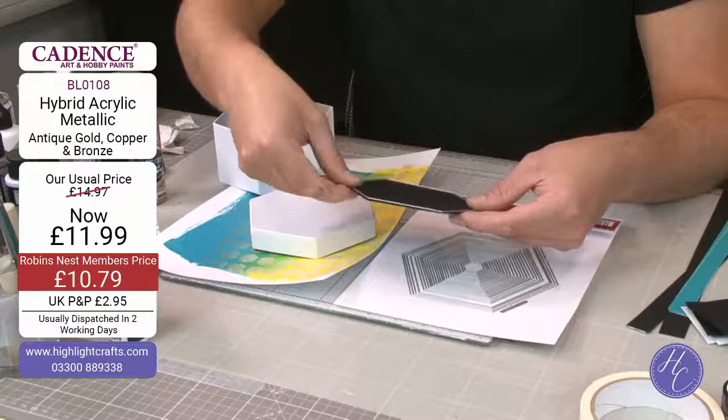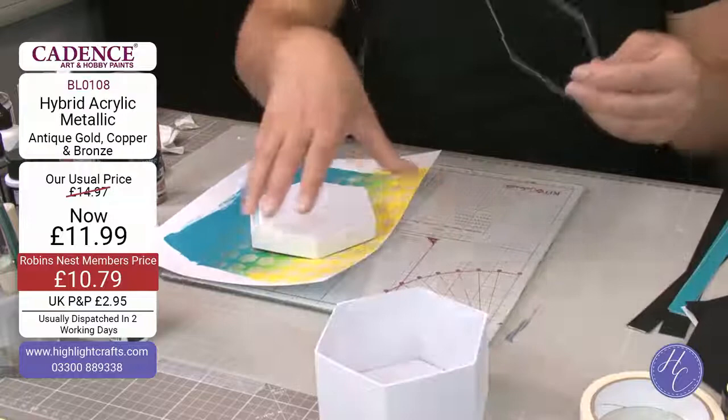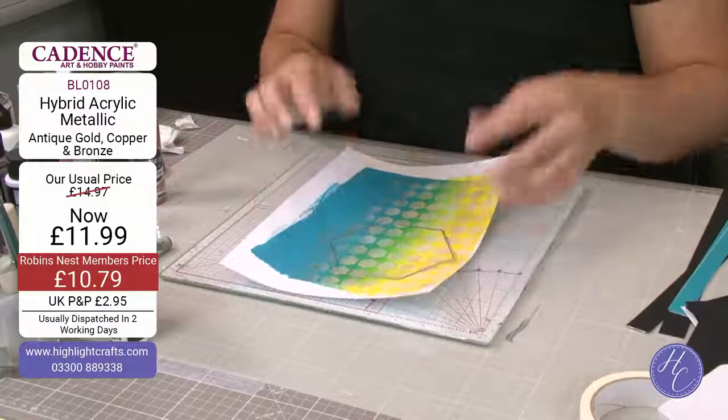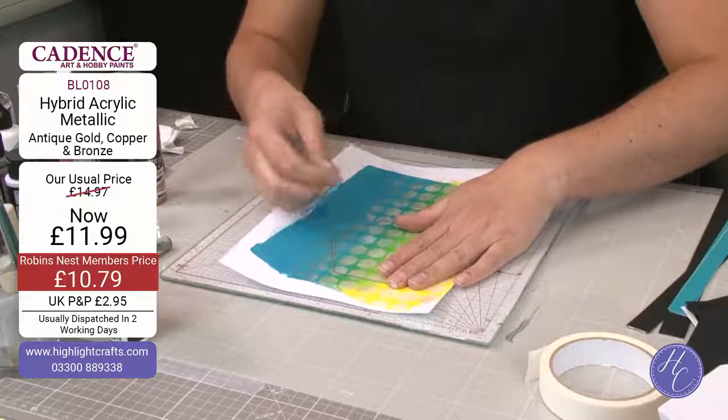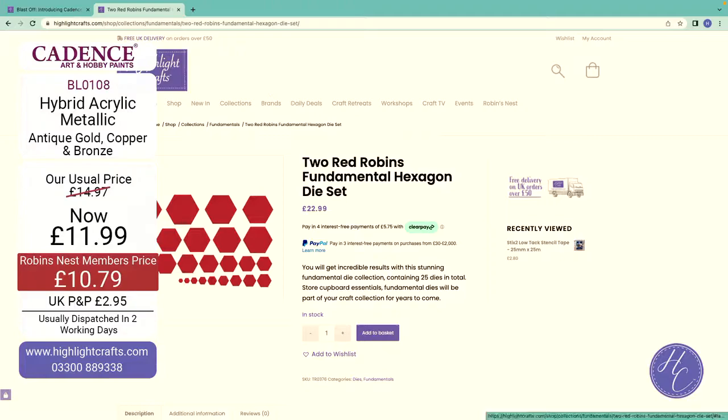If I just double check that that's the right size, it's slightly smaller. Yes, it is. So I'm going to put my dies to one side and then I'm going to place this die face down on my design. And this is where you literally tie everything together. I love it. I'm going to use a bit of that stencil tape. And I'm literally going to tear it in half and half again. Really small amount. So you can use this for your die placement as well. I'm going to place it here and here. And then we're going to take our magnetic sheet and our die plates. I'm going to place this straight over.